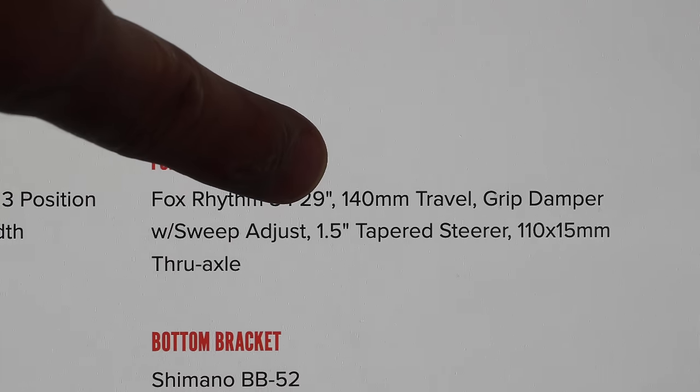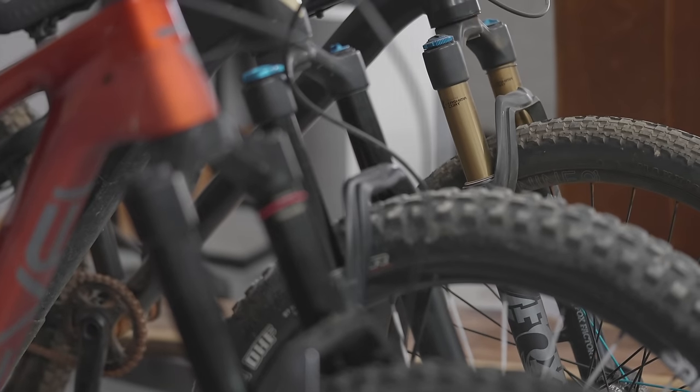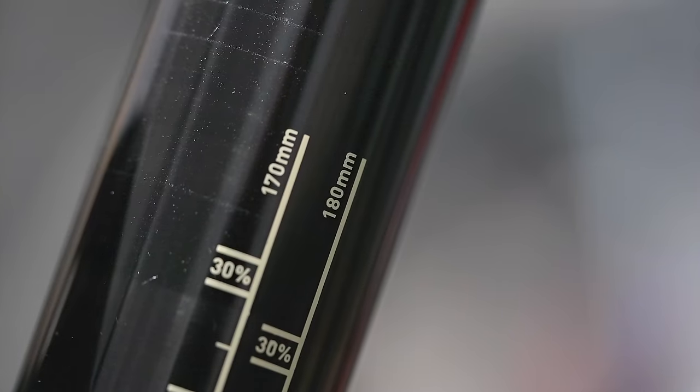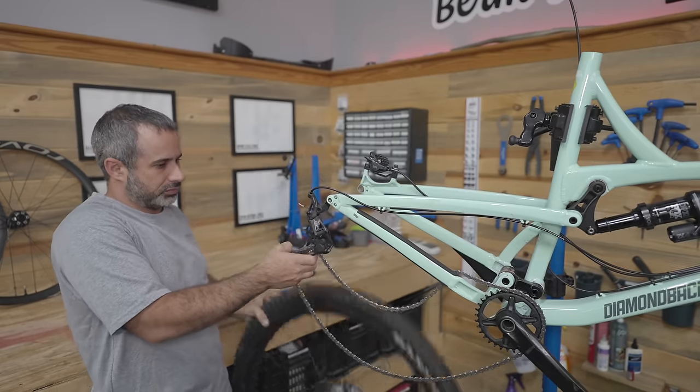Then a big one, we need a 29-inch fork with 140 millimeters of travel. Now you wanna get a fork with the travel that the bike was spec'd with, because if you get a lower or higher travel fork, it's gonna change the geometry of the bike. You can go within 10 millimeters, but I wouldn't go further than that. I'm hoping we can get a fork before the end of this week. Let's get this thing on the stand and start prepping some parts.